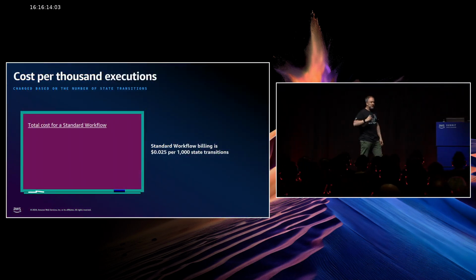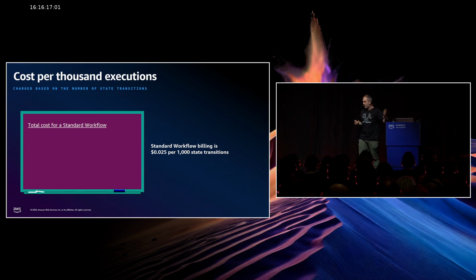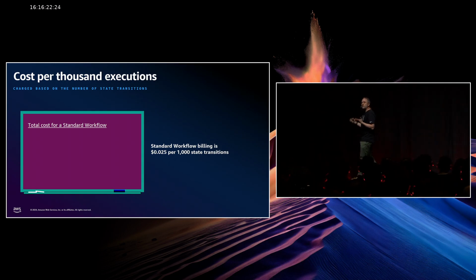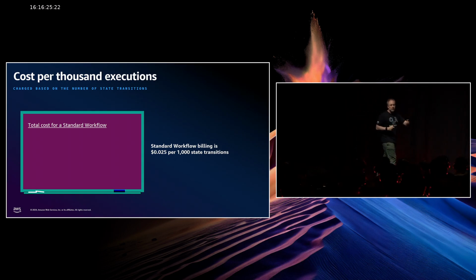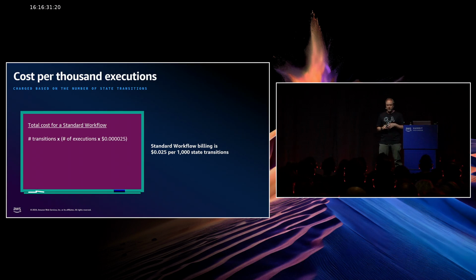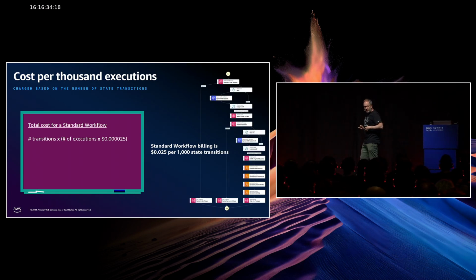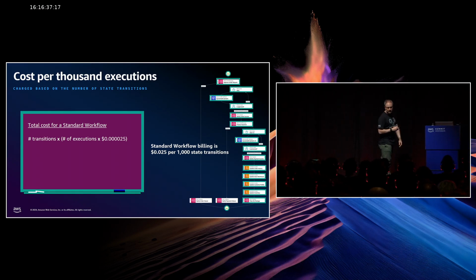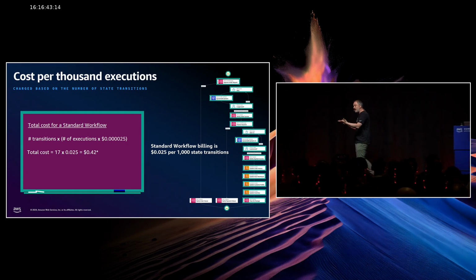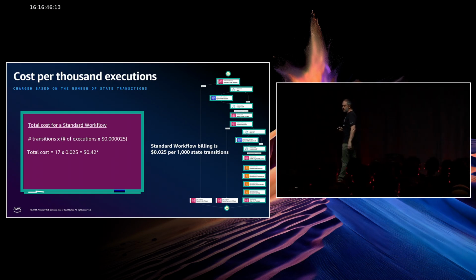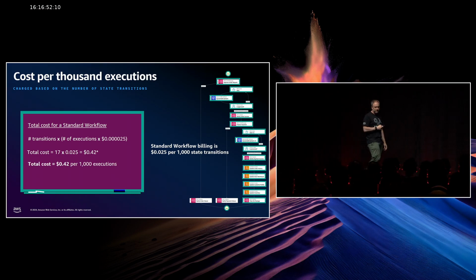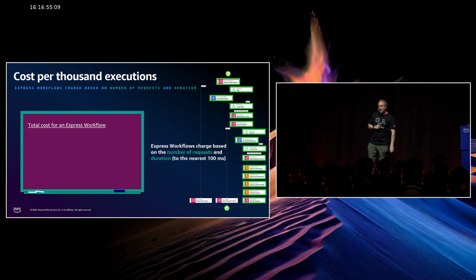Standard workflows cost is all about how many state transitions are in your workflow, right? And this is the original Step Functions type. This is why there has been talk in the past of Step Functions being expensive, because it's all based on the number of state transitions. And you pay $0.025 for every 1,000 state transitions. So with my workflow here, on the happy path, there are how many state transitions? I believe 17. There we go, 17 state transitions. I run it 1,000 times, so that's how I get my 42 cents. There's an asterisk because it does have a free tier, but I'm going to assume we've gone past that free tier for now.